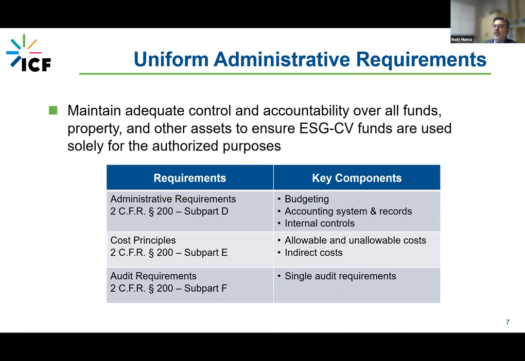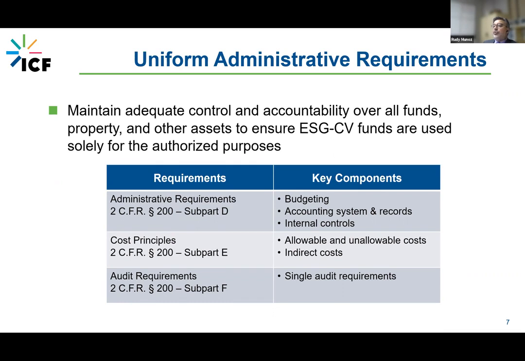And you're going to hear 2 CFR Part 200 throughout this training session. That is where we go to ensure that we are complying with proper financial management practices. This also requires the establishment of adequate controls and accountability over all funds, all property and other assets, and to ensure that the ESG-CV grant funds are used exclusively for the purpose that they were authorized.